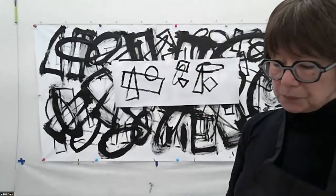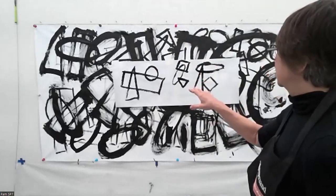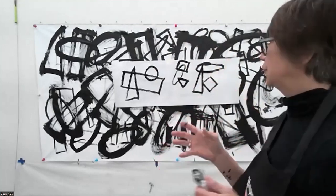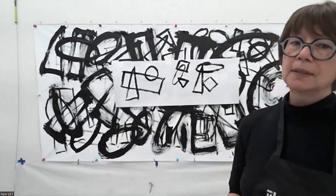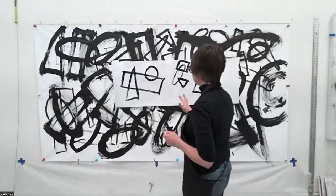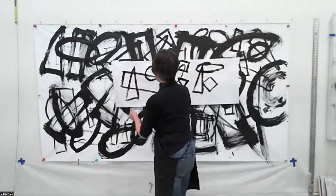But I would say the most important thing is to keep to the three shapes initially, just to get used to how you feel. Ask yourself the questions that are listed in Tina's handout. That's very important. Do you have different feelings? What does this make you feel like when you've got elongated versus static?